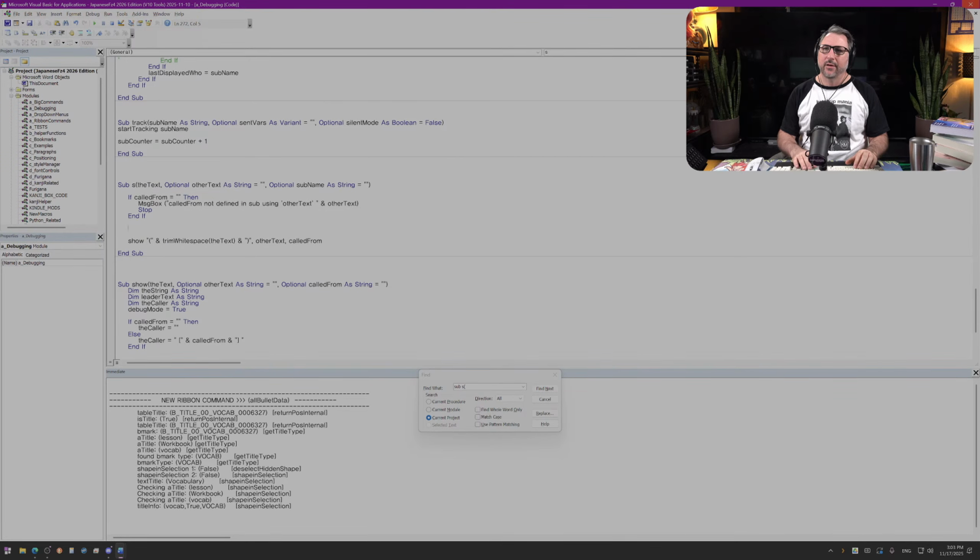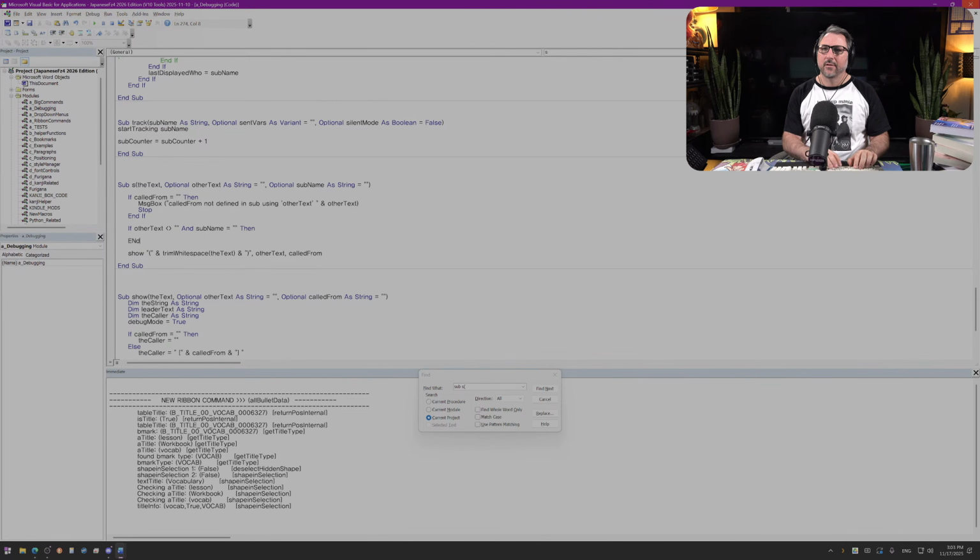I'll just redo it. I have to remember how I wrote it. So it was like, if other text is not blank and subname is blank, then we'll do a message box here. Debugging.